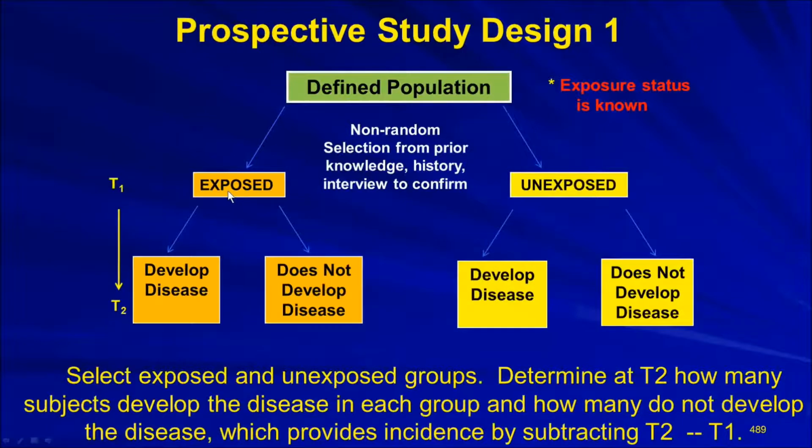We know that if you're exposed, you're going to develop the disease more often. If you're unexposed, you will develop the disease too, of course a lot fewer people. What made designs like this complicated is, in the beginning, we didn't know anything about secondary smoke. So we would take smokers and look at them, and we had all these people in the supposedly unexposed group, because they didn't smoke, becoming sick.